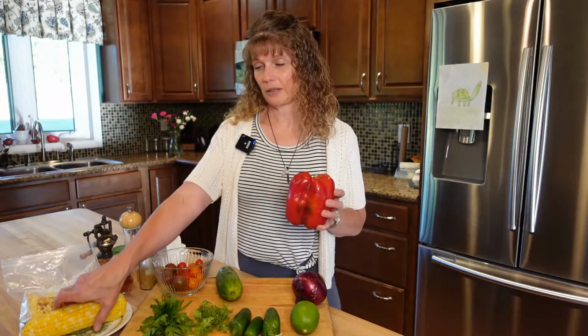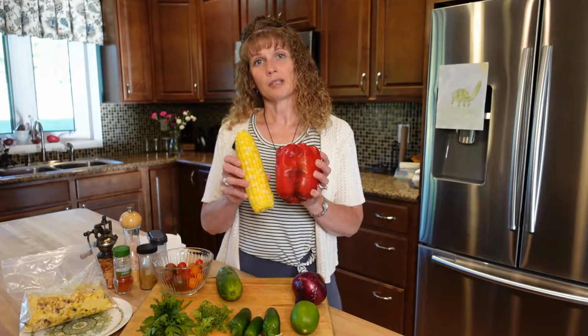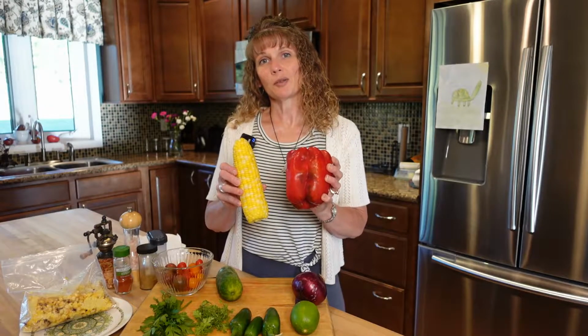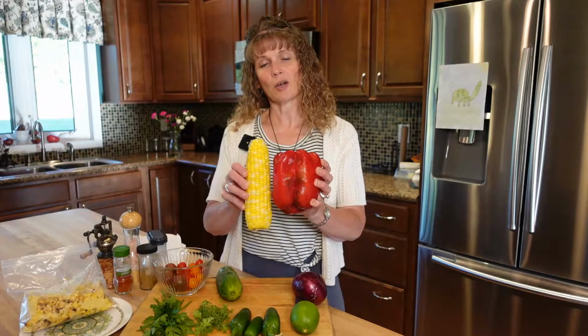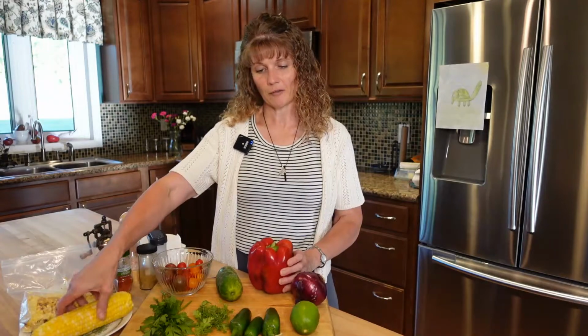Just as comparison, this is a normal size ear of corn, and this is a red pepper. To me, this is not a normal size red pepper. So I'm only going to use about half of it. I would otherwise just tell you to use a whole red pepper, but because of how large it is, I'm only using half of this one. So I just wanted to show you that right off the bat.